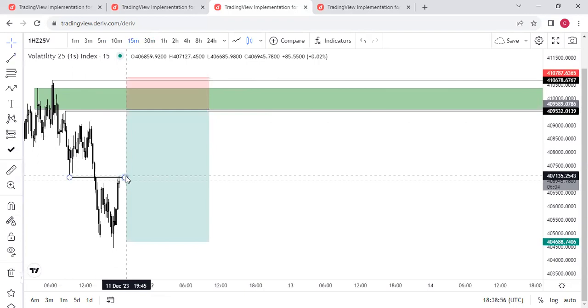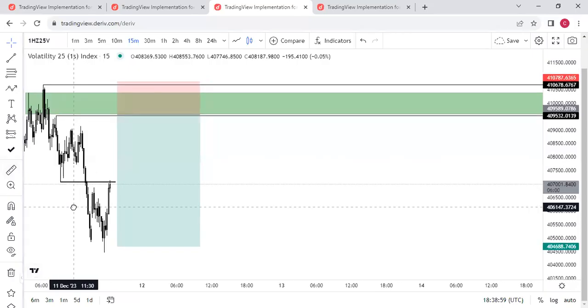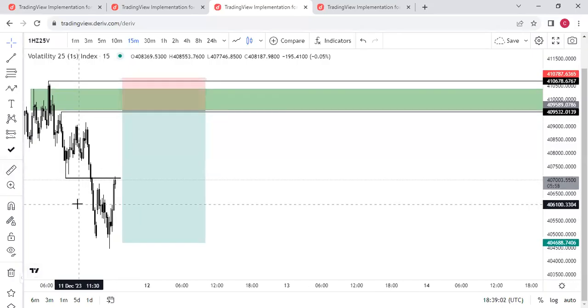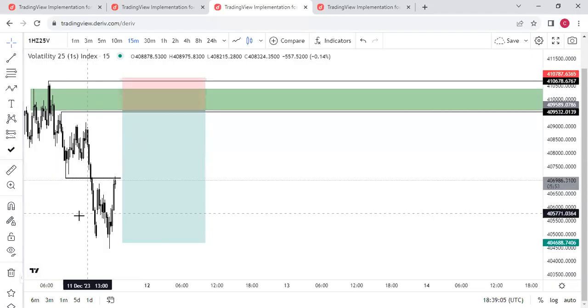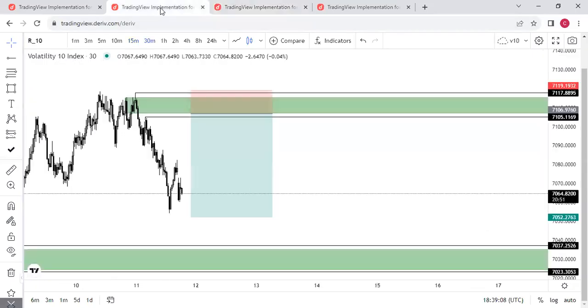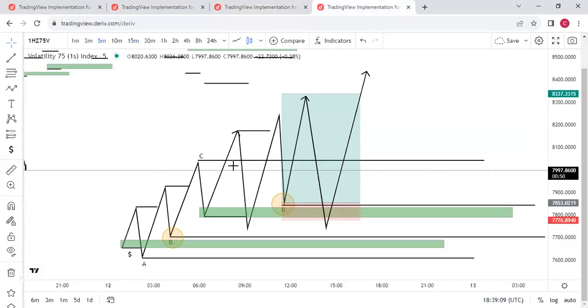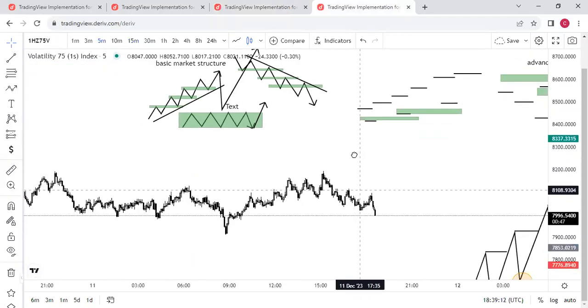This is 6:30. Is it 6:30? Sorry, what time is it? 6:40. Okay, so you can imagine how long I've been waiting for this trade, for hours. I don't just enter trades randomly, because I don't want to lose money. You understand?